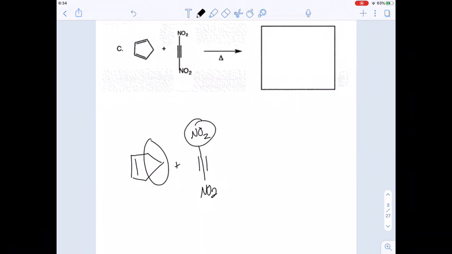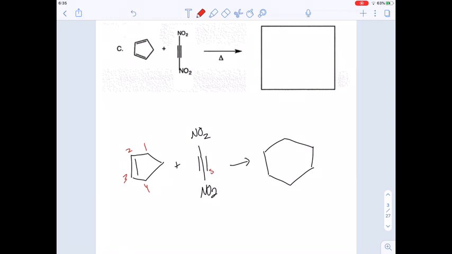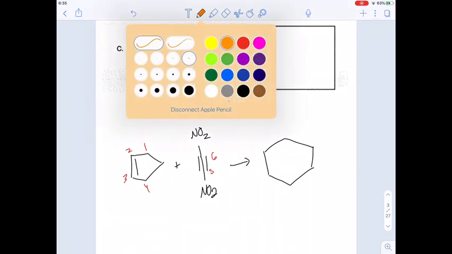So what ends up happening in this reaction is when you do the Diels-Alder, these two carbons are going to pop up and form a bridge. And then these two carbons are not going to have any chiral centers because they're going to be sp2 hybridized. Because like I said, you're only going to react it once.